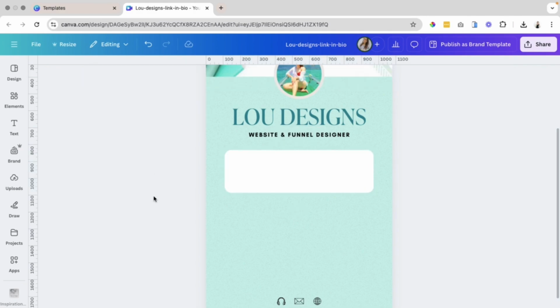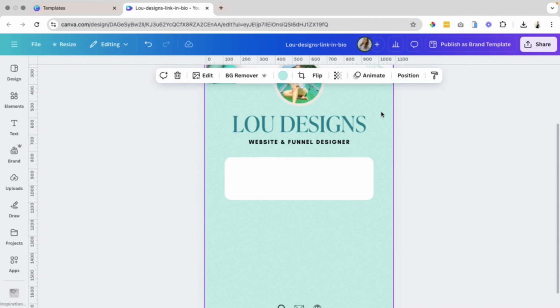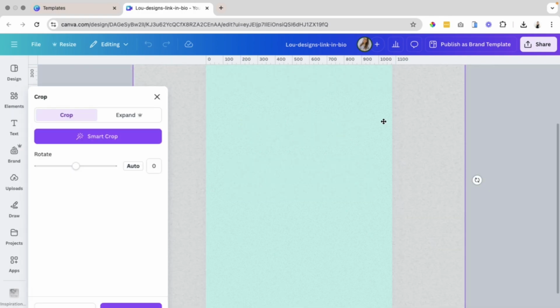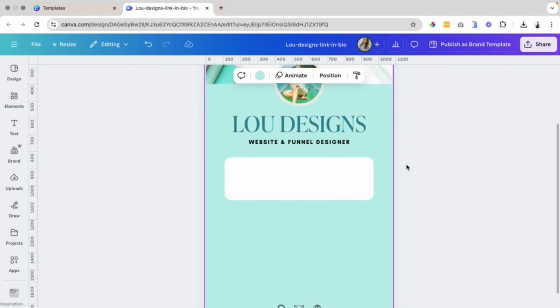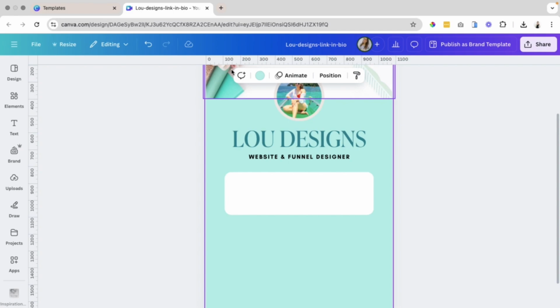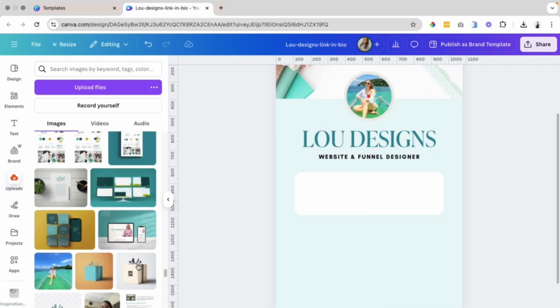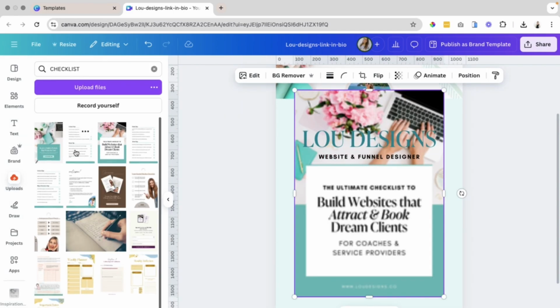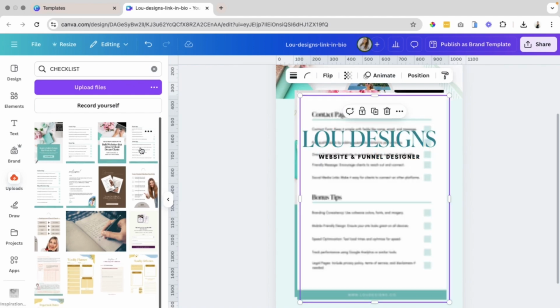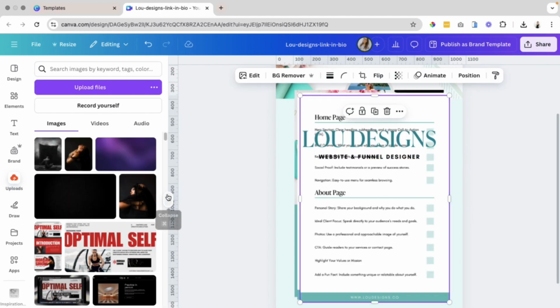Just adjust this a little. And if you've noticed, there is a texture in the background, so I don't want that, so I'm gonna delete that. So this is just a plain background. I'm gonna add a mock-up of my lead magnet. So I'm just gonna create a mock-up of my lead magnet real quick.